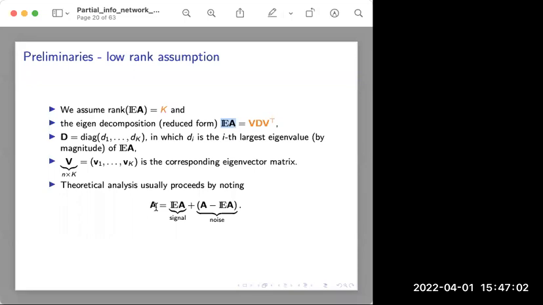Could you comment on the difference between rank of expectation versus expectation of the rank? Which one is more meaningful in practice? If I say the population A has rank K, then I believe, in terms of communities, there are exactly K communities, and there are exactly K types of rows in my A, K types of different connection patterns. What I observe is the random version of the population, where I generate noise on top of the population by sampling from a Bernoulli.